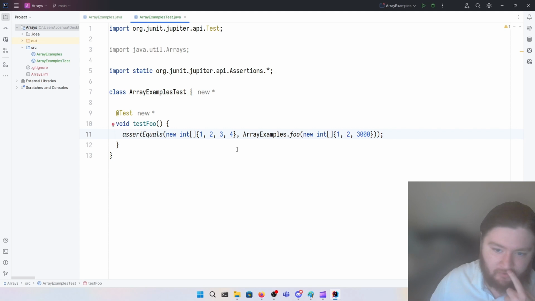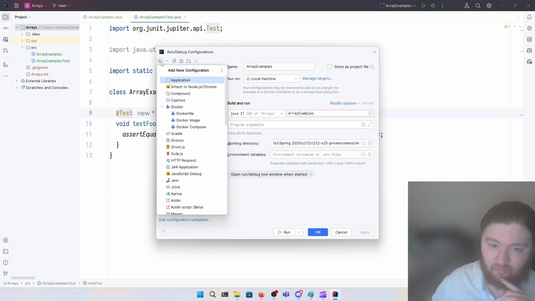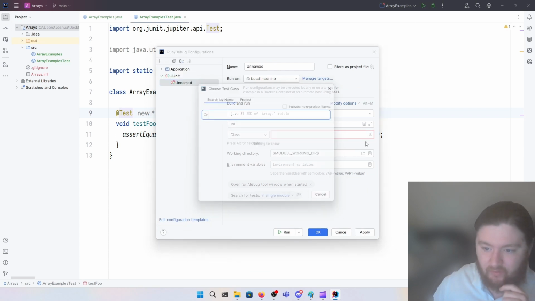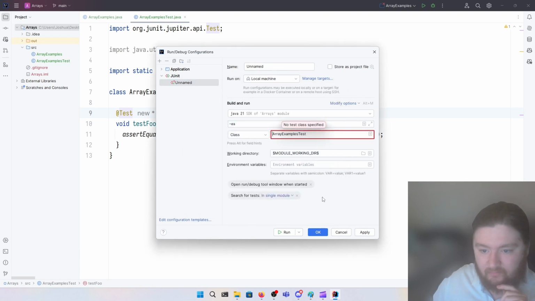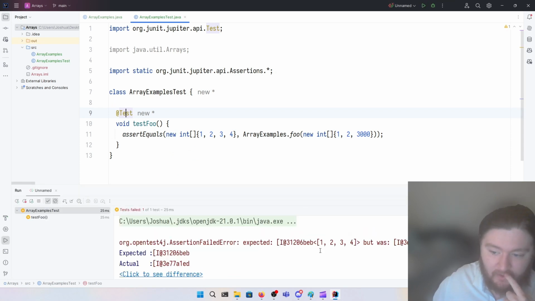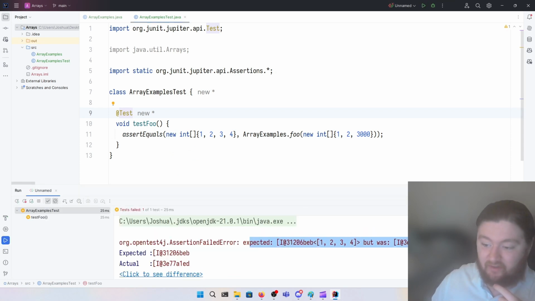Now, you may think, okay, well, this should work, right? The expected is this, the actual is what we're testing, so let's test this file, and for some reason it didn't automatically create the tests for me, so we'll fix that. There we go. So, now you're going to get something like this.